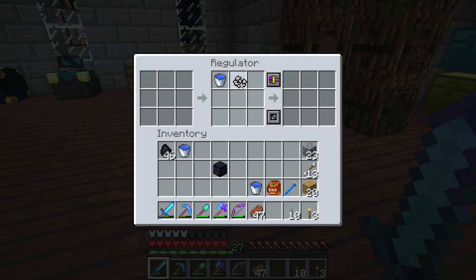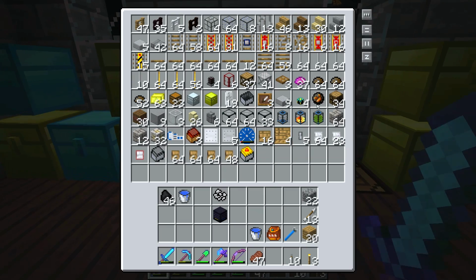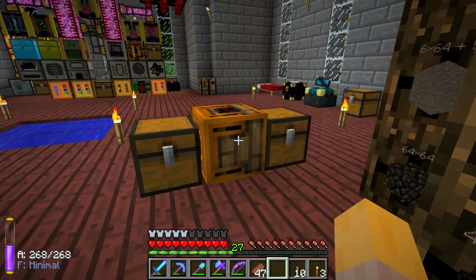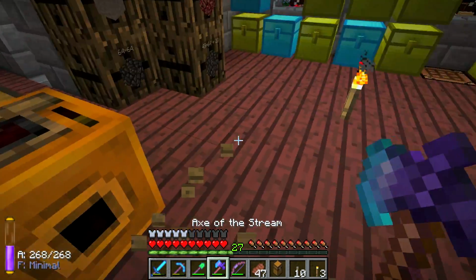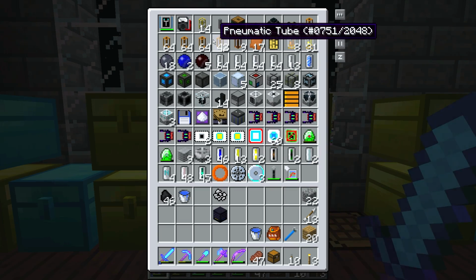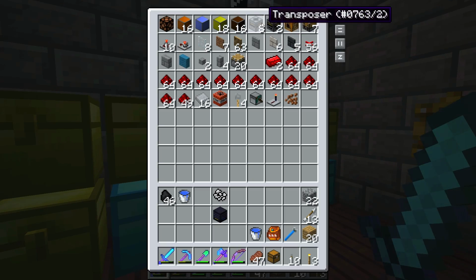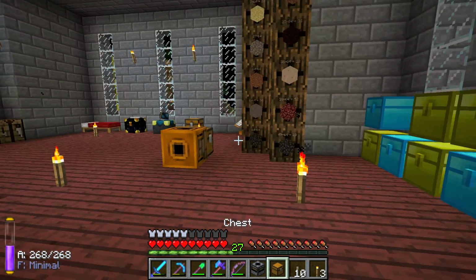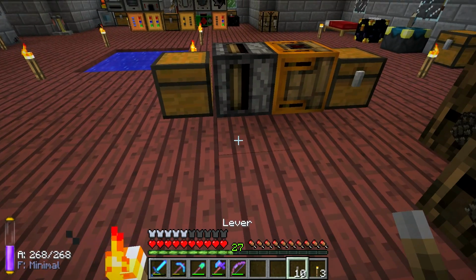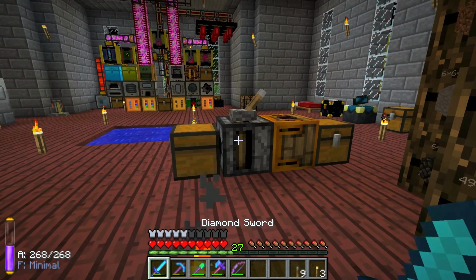So let's use something we have more than one of. I want a water bucket and a piece of cobblestone. So I'm going to, let's see here. Give me some chests. And can I just do, let's see, I'm guessing it won't suck out of this chest, so we need to put some stuff into it. I think I'll use a transposer. Okay. That's there. And that is where my pipe is, of all places. I had to choose that one.